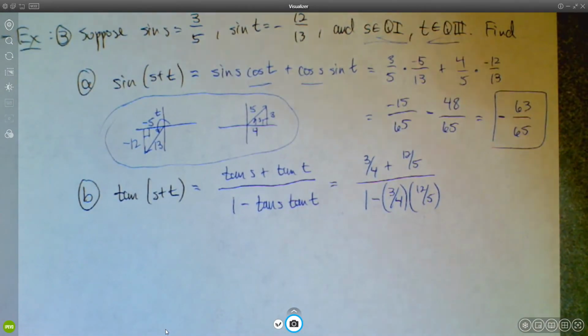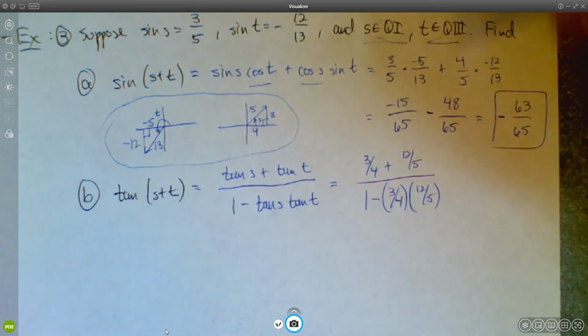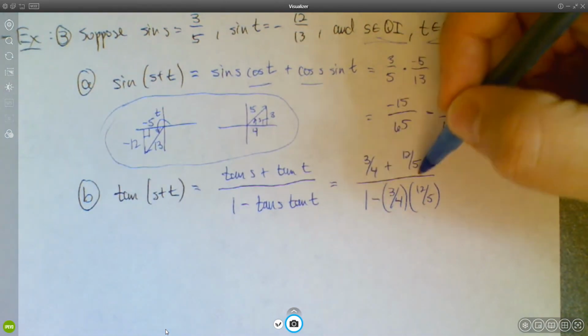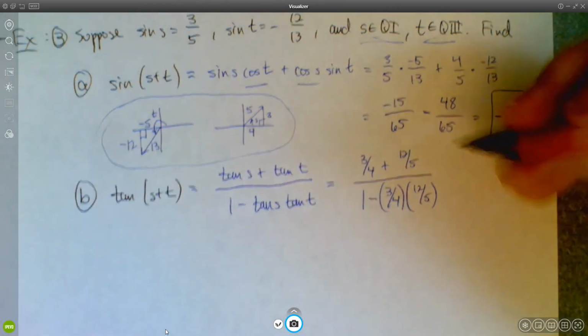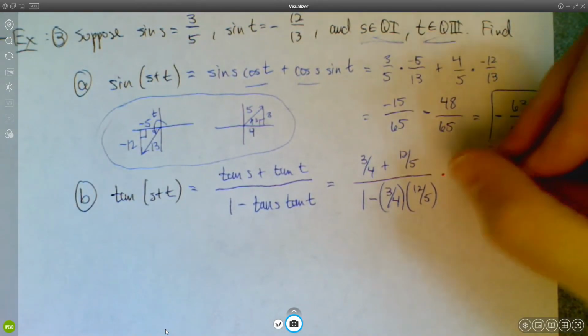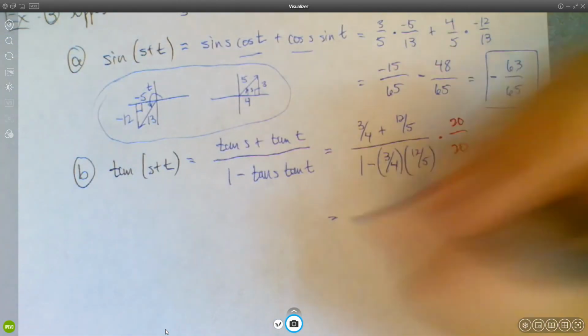So yeah, the rest is just multiplying by the common denominator. I think if I multiply numerator and denominator by 20, because that's the LCD of 4 and 5, right? So that's all of my little denominators. So I'm just going to go ahead and clear all of these fractions by multiplying by 20 over 20. And what do we get?